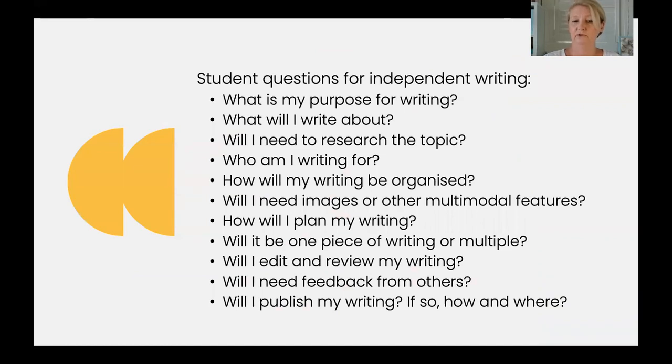Some things we might want our students to think about, and we could make up different proformas or sheets, or have these things on little strips of paper or paddle pop sticks, so that we keep getting them to focus on these before they write, or during the writing process when they're writing independently. What's my purpose for writing? Can they articulate that? And this is our assessment as well. We need to monitor that they're able to discuss these things.